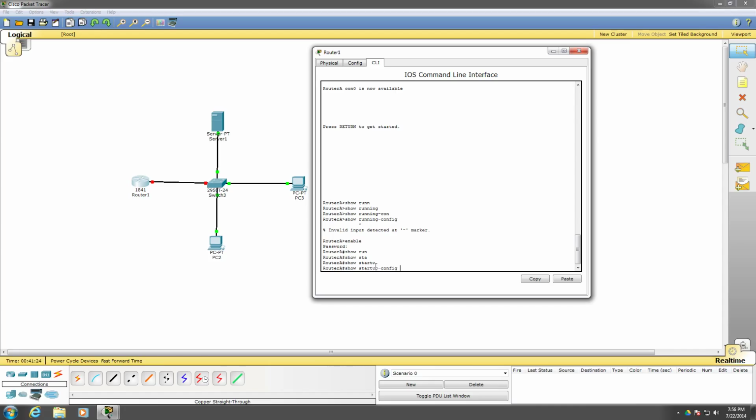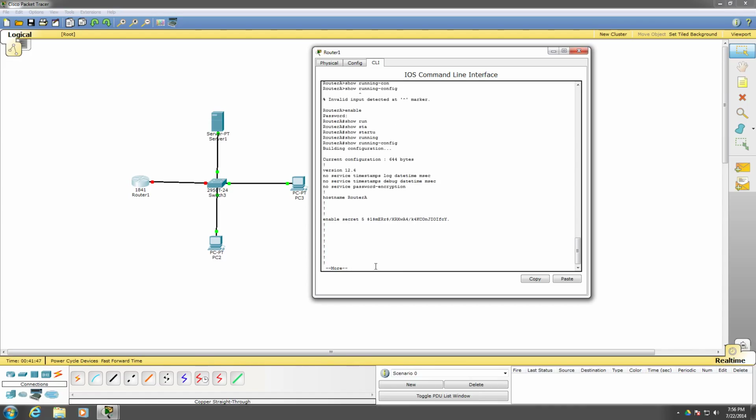Let's say we unplug this device and plug it back in. All of the commands that we just typed in would be lost because we didn't save it from the running config into the boot up config. We'll show you how to save it in just a minute, but let's show the active config at the moment.